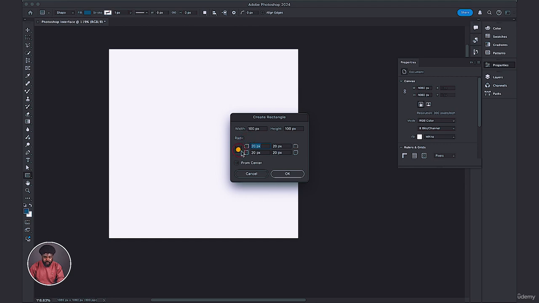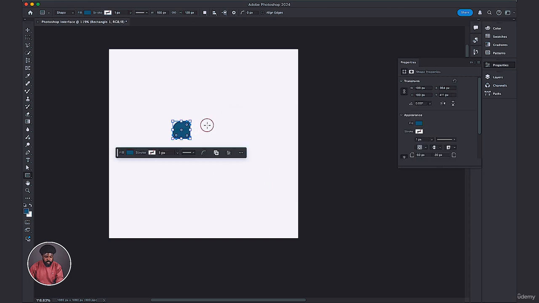If I unlink them, now I can make one, let's say make this 50. I can make this 10 because they're not linked anymore. Now, let's click on OK. And now we have our shape.